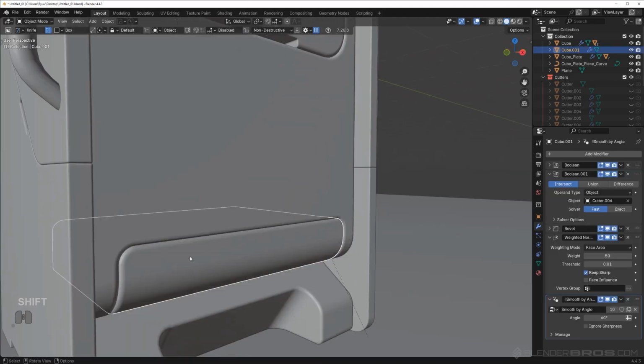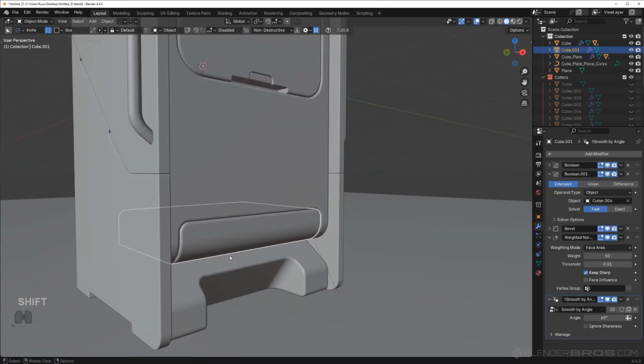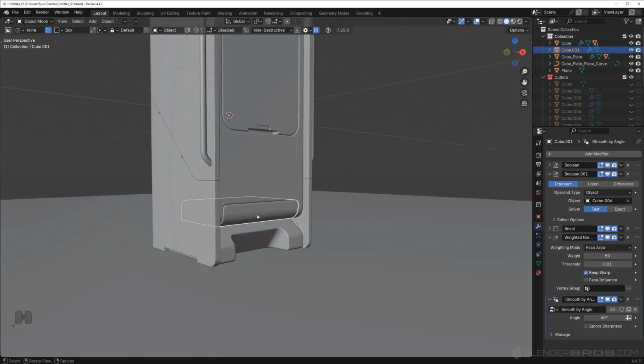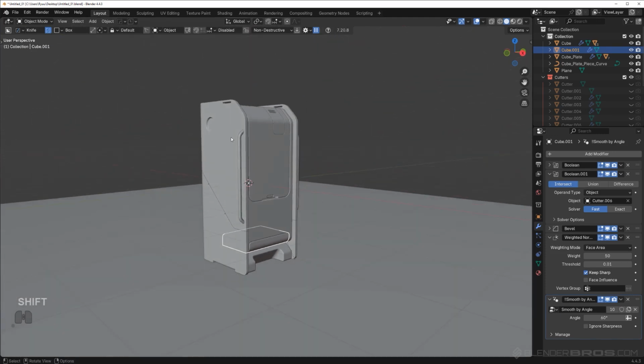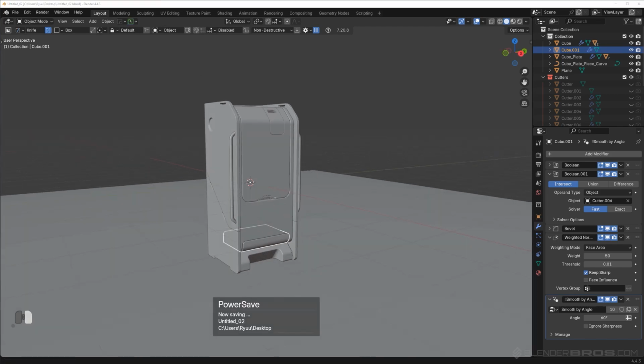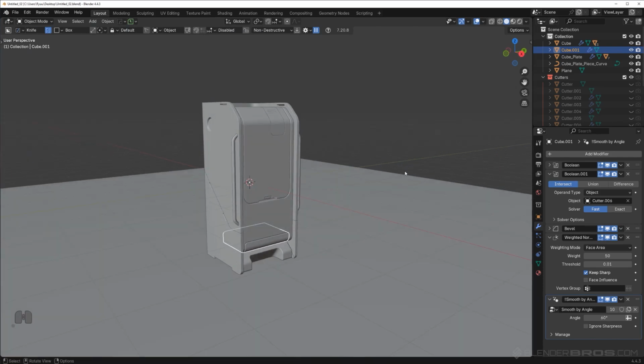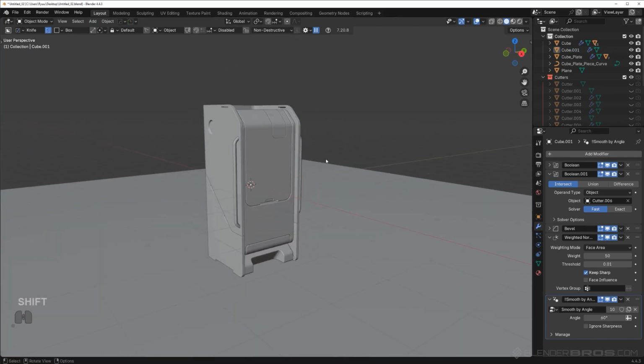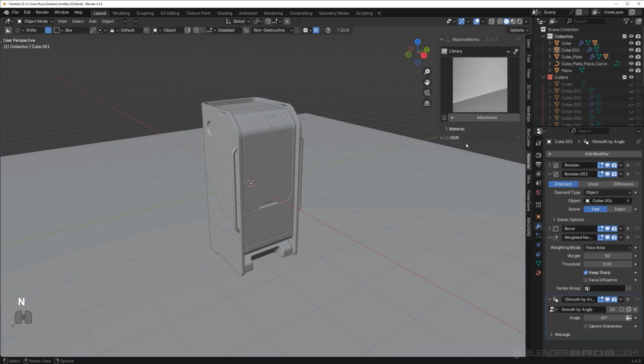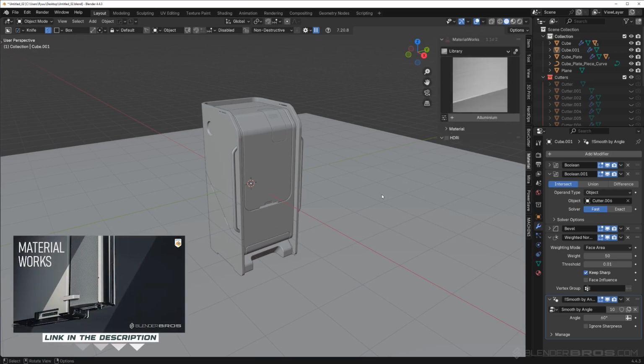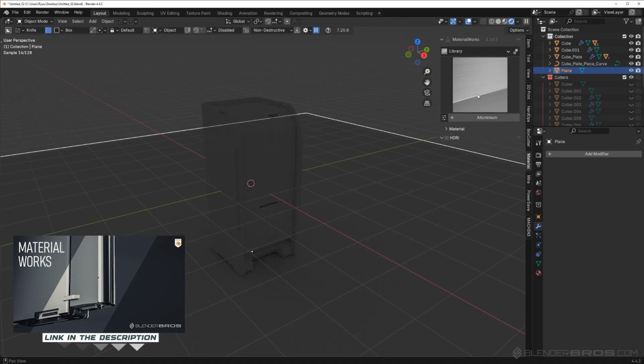Here in the bottom, we could have some small notches, but this could be done with decals, so we don't have to mess with bevels, and we're good to go. So this would be a very simple way of using a reference like this and designing something on your own. Then obviously you can take it to the next level and texture it. You could texture it using our add-on Materialworks. It's really simple, right?